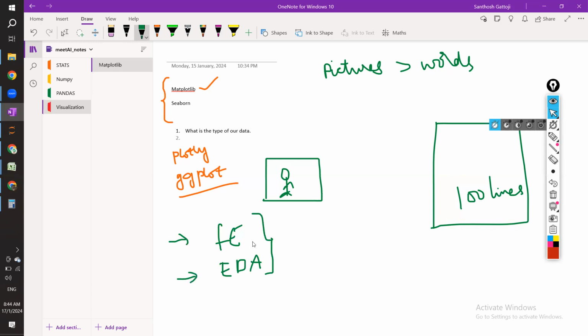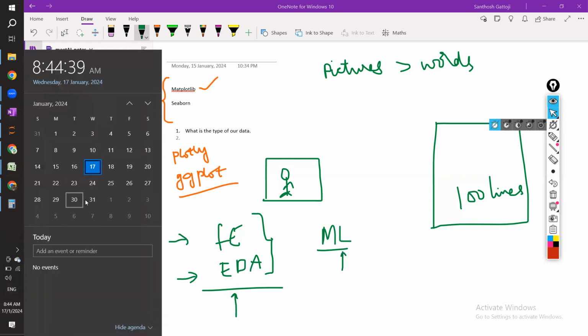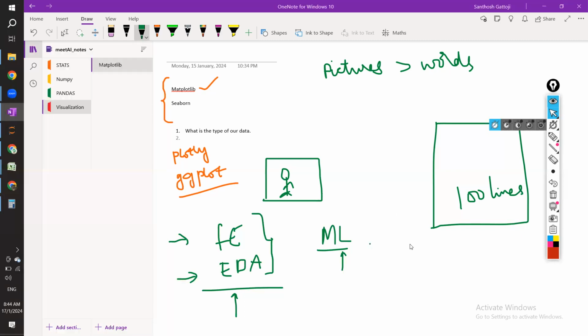Once we do this, and assuming that you are good with what we have discussed so far, at least 70 to 80% of the modules like stats, NumPy, pandas, visualization, feature engineering, EDA, you are very well prepared to start with the actual core concept of this course called machine learning. Mostly I will try to start a few concepts by this month end. They will take 1 or 2 classes, but for sure we are going to start from Feb, or mostly I will try to start it this week. We'll cover a few models. So that's all, guys.